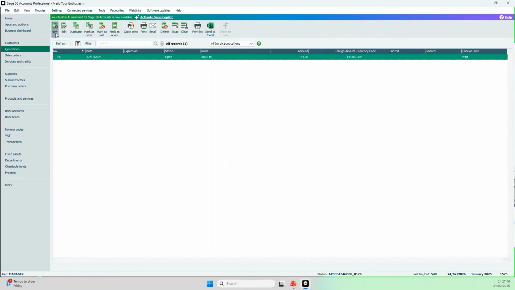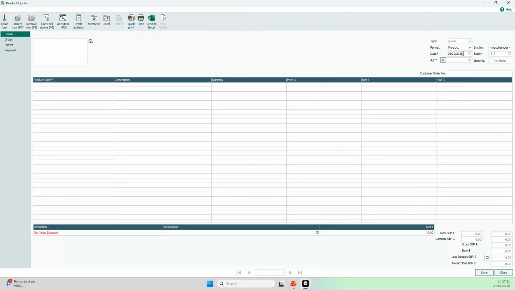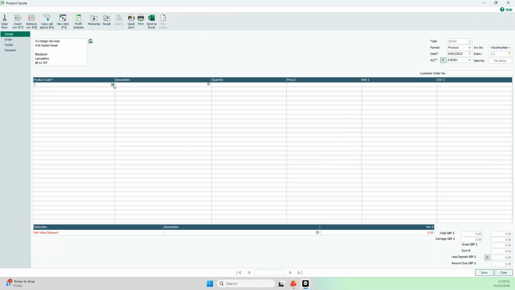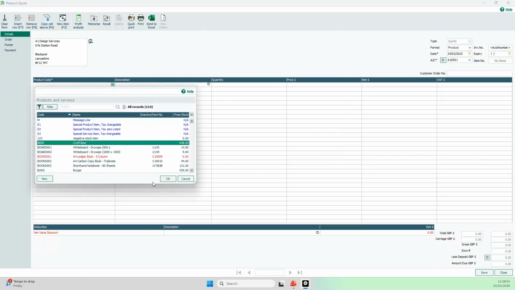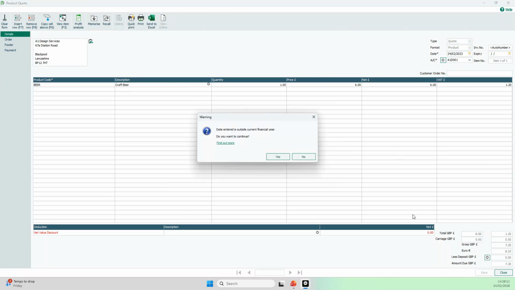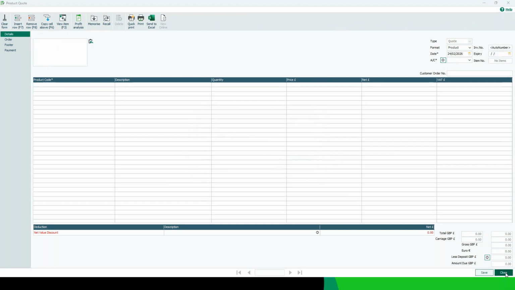So if I just quickly create one just to show you, I just go to new and I'll put in the date 2023, so we know we've cleared everything down prior to 2024. And if I just choose the first account that we've got there, beer, because it was the first one on there, it must be my favorite one that I'm using quite a bit today. And I'm just going to save that. Okay. It just tells me it's entered outside of my current financial year, which I know is fine because my financial year is 2025 and I'm posting something for 2023 just to show you.